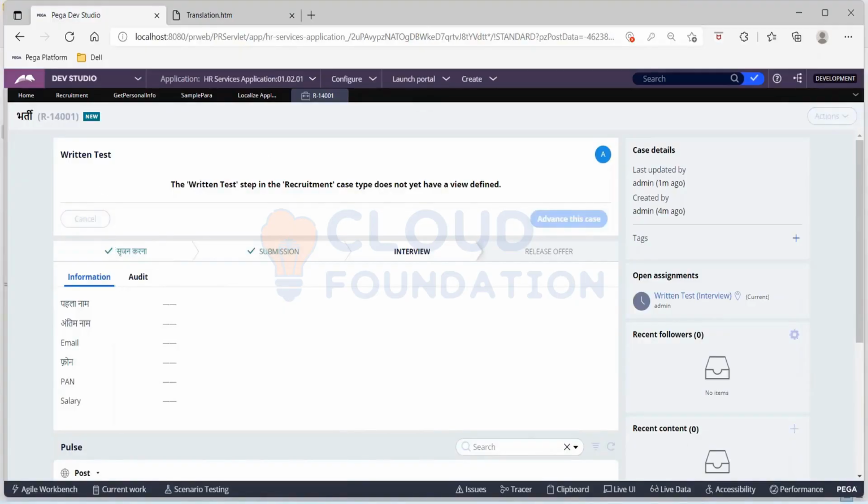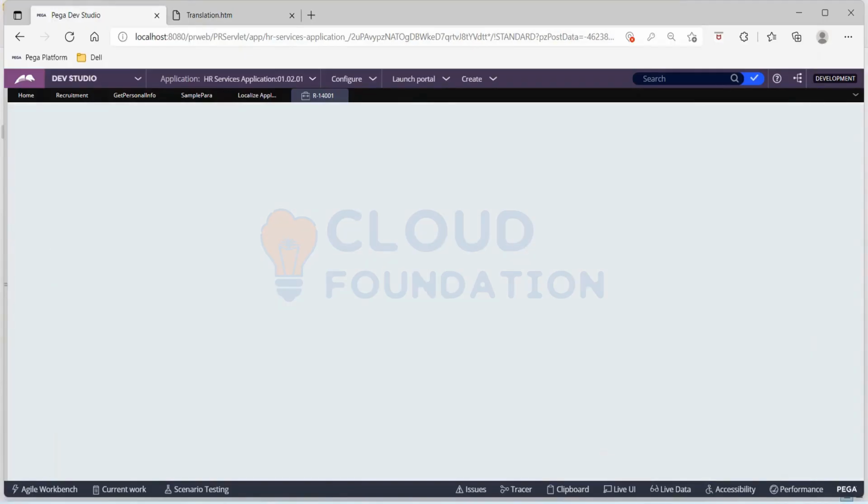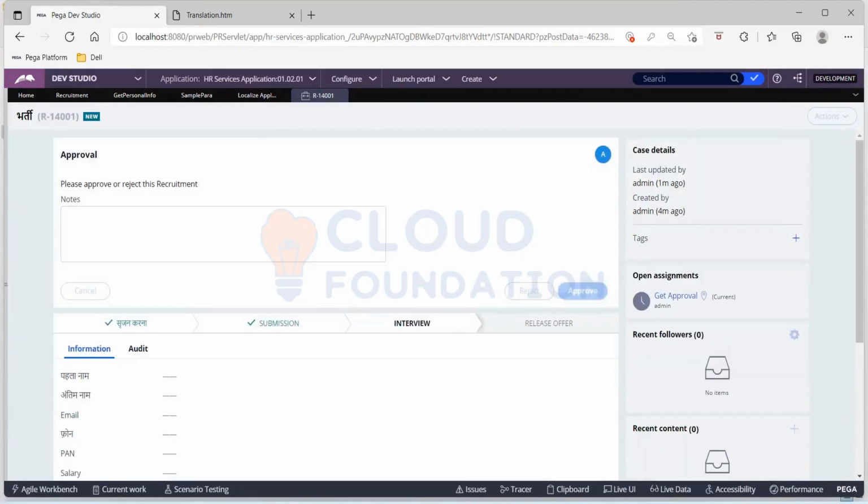Let me change something on the last screen again, the routing message. Correct?